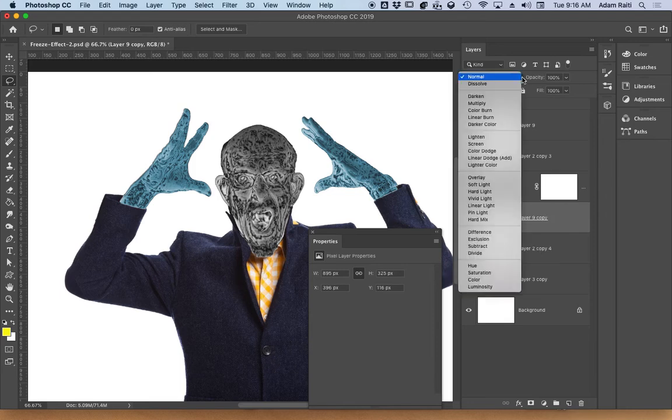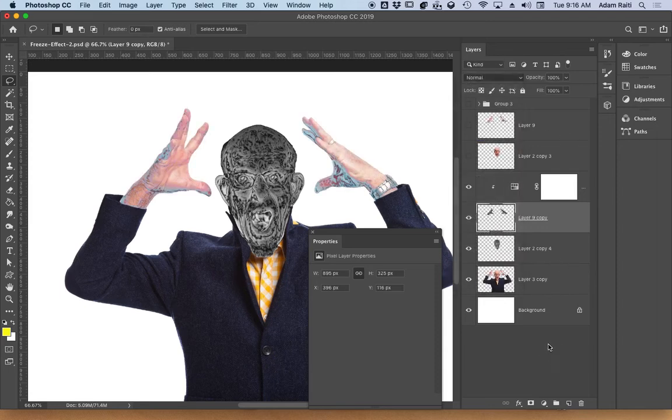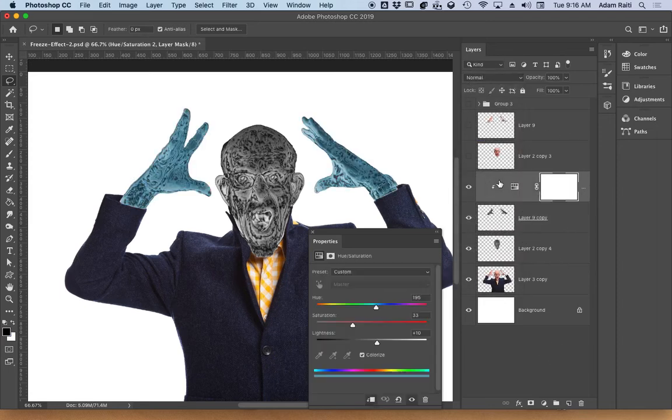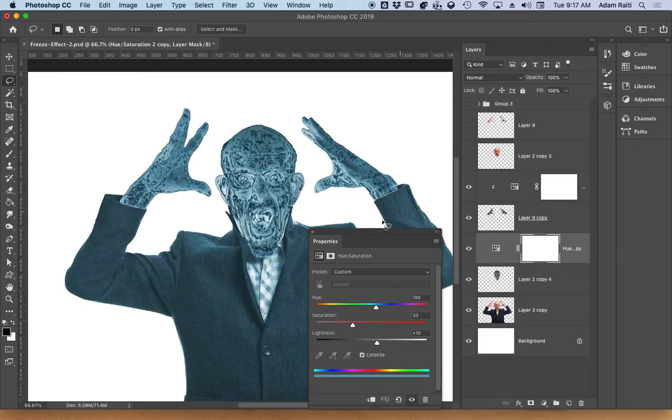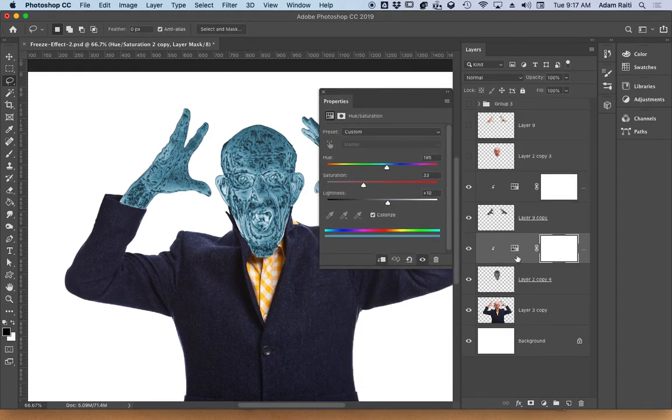Else we want to set this to a screen effect at some point, but we'll get there. So that's that. Now I could do it again for this guy, or I can take this and I can make a duplication of it and I can put it here in between. So now, and then hit clip, and now I'm clipping just his head. All right, so basically I just repeated what I did. So I have an adjustment layer that's affecting only these hands, and I have an adjustment layer that is affecting only his head and the things below.